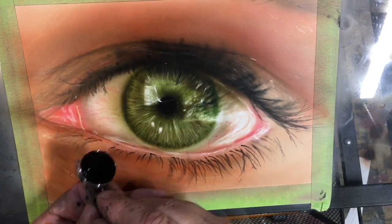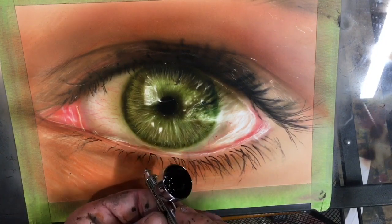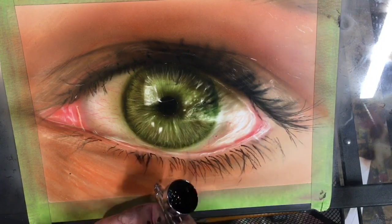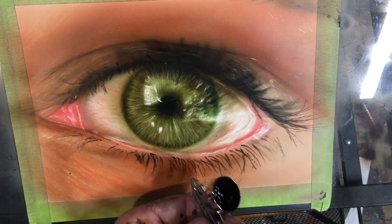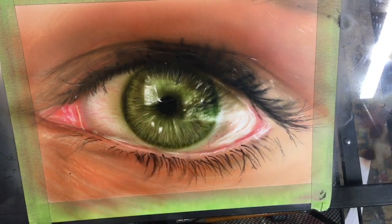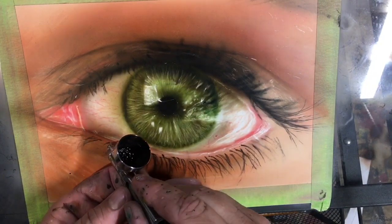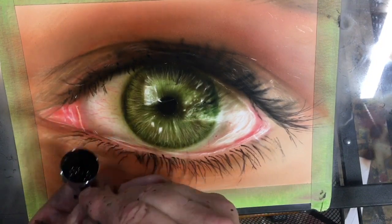You'll probably have some eyelashes that are white in there in some cases — it depends. As you can see, I make some of those eyelashes a little bit fuzzy, and that's intentional. Some of those eyelashes are a little bit crisper. Notice how they crisscross over each other and they're not uniform whatsoever — they're going to be random. You have to create some randomness to create that look of realism. If you make them all the same and coming from the same height, it's going to create a very unnatural appearance.